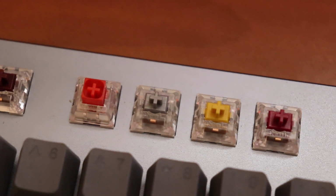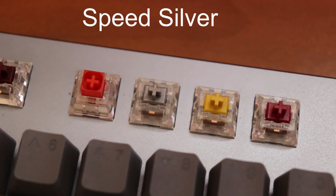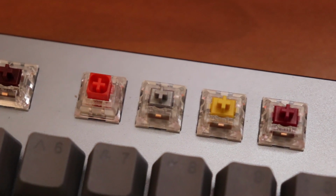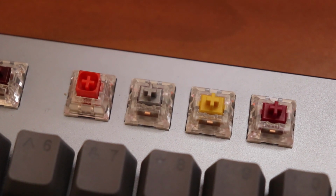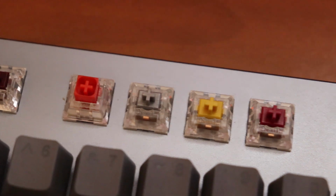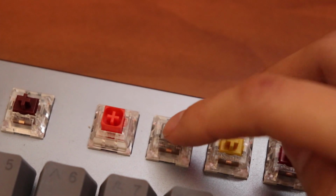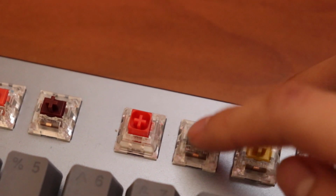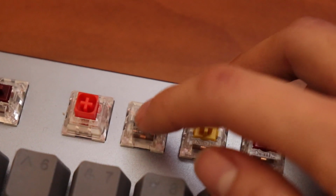The next one is the Speed Silver. It's light and quick and it's also linear. It's even lighter than the box red. It has a total distance of 3.5 millimeters, 1.3 millimeters to actuate, 27 grams to actuate, and 53 grams to bottom out. So this is the quickest switch so far. It has a pretty short actuation distance, not the shortest, but it's very quiet.